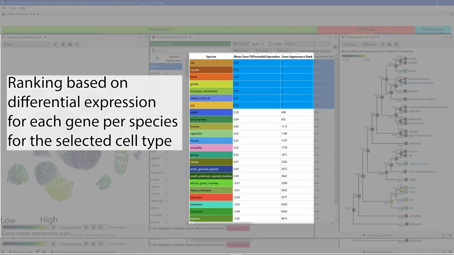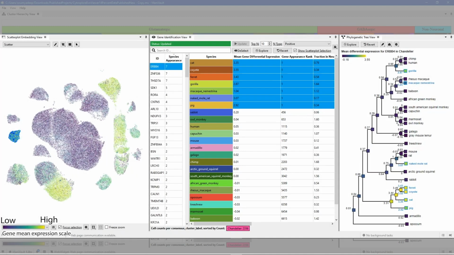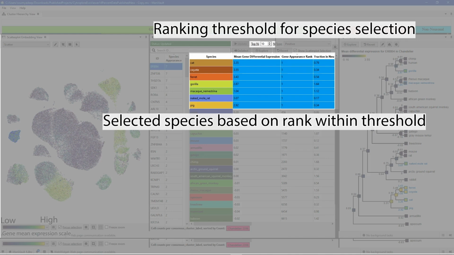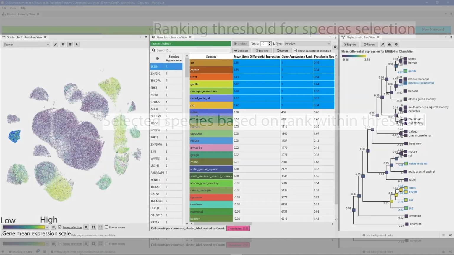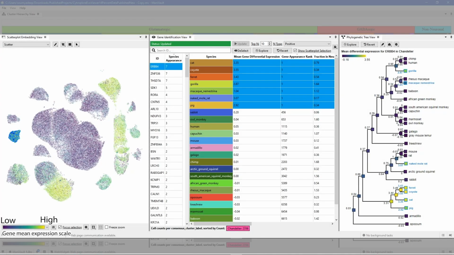The genes with higher expression will have a lower rank. In the table, the species which have a rank within the threshold is selected as interesting species for further exploration. These generally have high differential expression values compared to the rest.